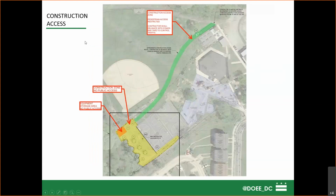So first of all, construction access. Even though the site is on one side of the recreation center, the road to get there, and all the construction is going to be on the other side. So as you can see, there's going to be a construction access zone. We're going to be covering up that ground with wood chips to keep the turf safe for the baseball field, the baseball diamond, and then that construction site will be happening over there behind the basketball courts. There'll be no public access when we're doing construction, so we're going to do our best to make sure if you use that hiking path or that jogging path, that we'll just divert it so you can go around the baseball diamond for now.